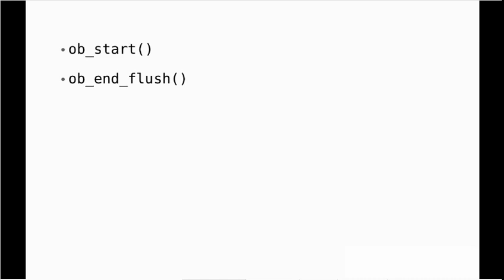So which one should you use? Should you set it in your php.ini file or should you set it in your application? I would say that it's better to set it in the php.ini file so that you don't forget to do this for any page. So if you just have it set there, then it will always be on. However, you need to understand that that means that if you put it on a server where that's not enabled, it's not going to work. You're going to have to make sure the php.ini file has output buffering turned on. And by default, it usually is now. So that shouldn't be a problem.